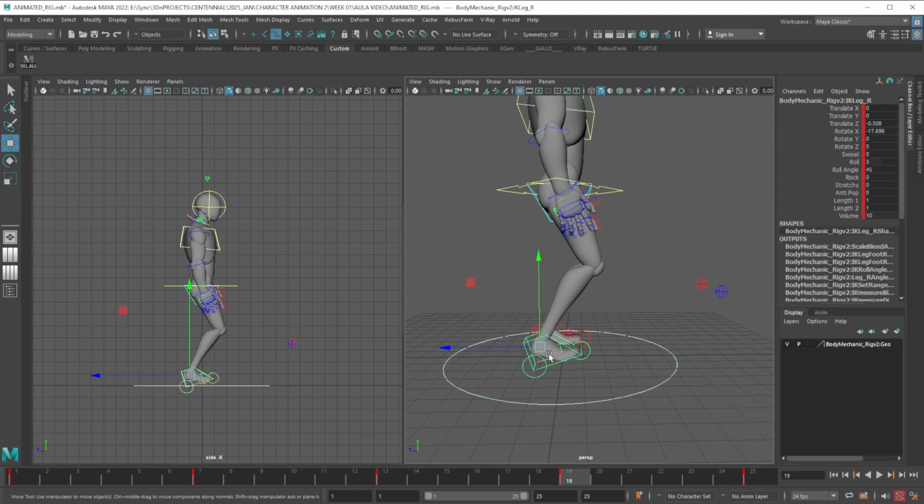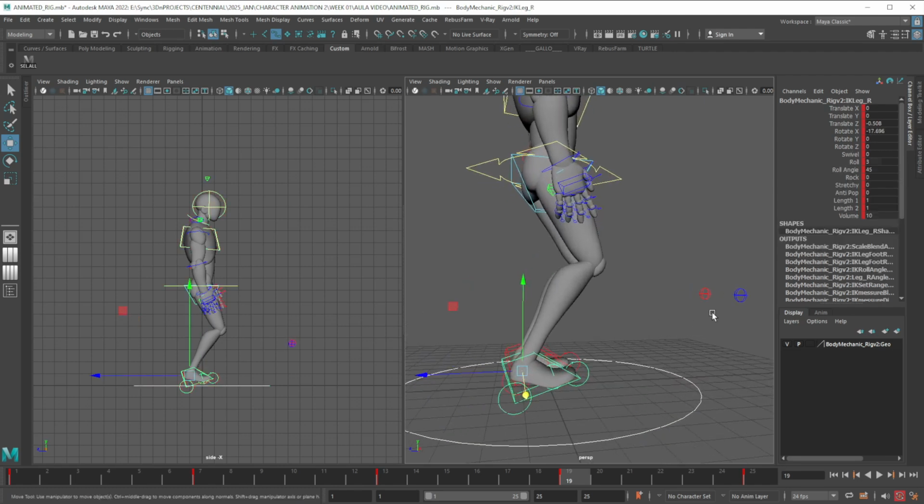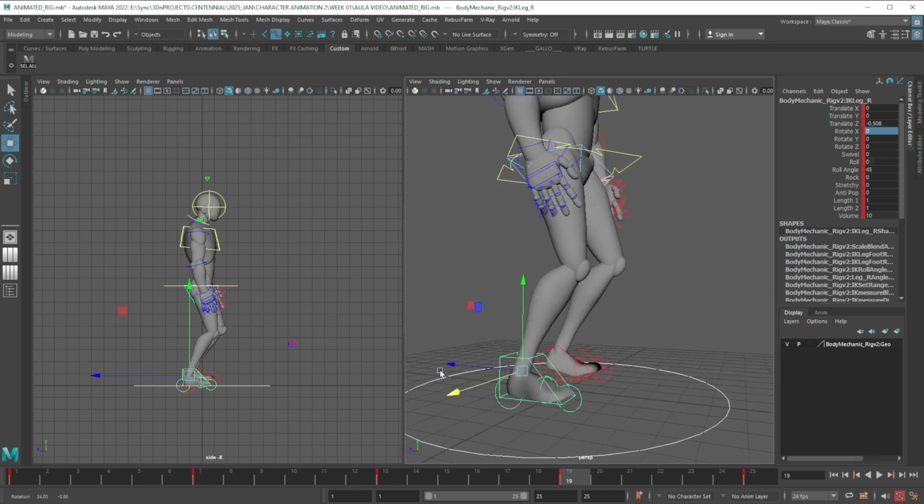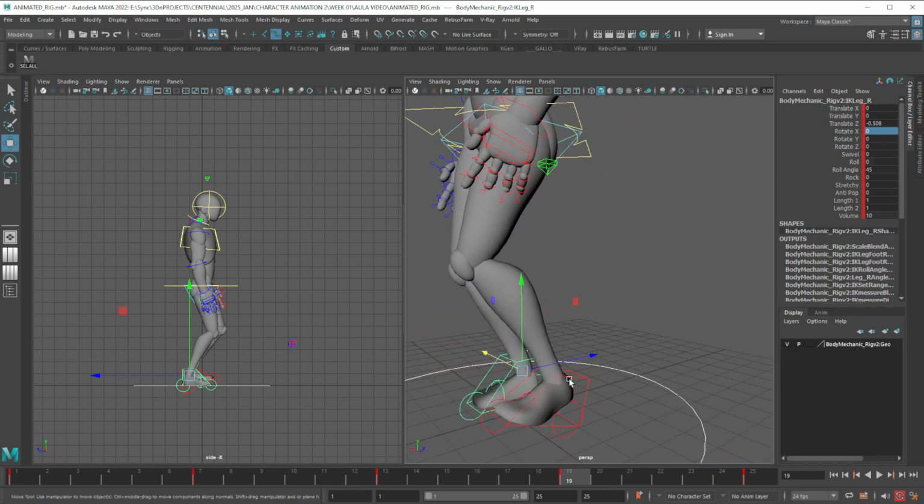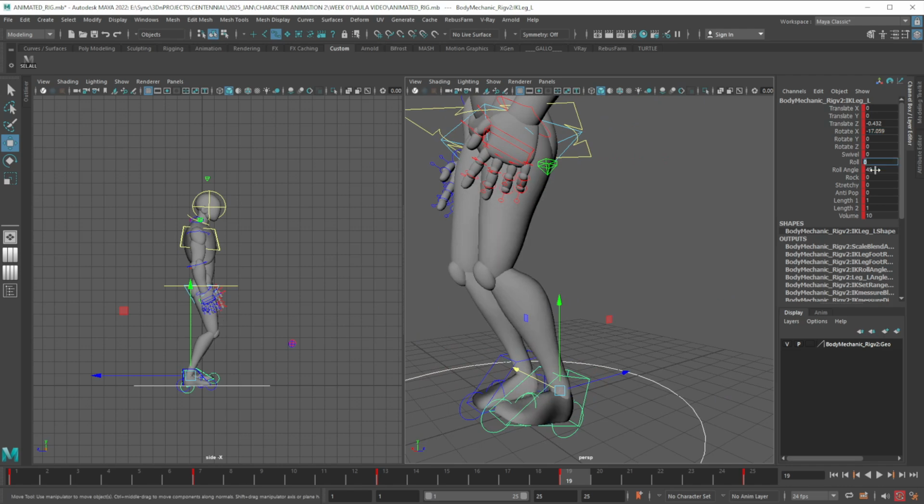so this foot now is going back, so I'm gonna remove the roll, and I'm gonna remove this rotation. It's completely on the ground. And for this foot, I'm gonna remove the roll, set to 0.